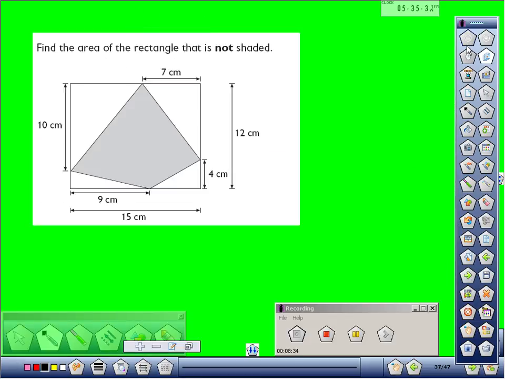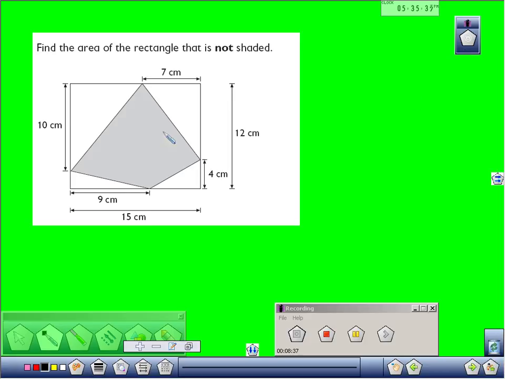Now here's the last one. And notice how it gets a little more challenging each one. But they gave us so much information on this, they cannot fool me. Look, they tell us the height of this. Look at this triangle right here. They only want to know the shaded portion. That's this part, this part, this part, this part. The not shaded portion. Not shaded, not shaded. That's those parts. They don't want to know this part in the middle. So that's like 1, 2, 3, 4 triangles. We have to find the area of 4 triangles and add them together.